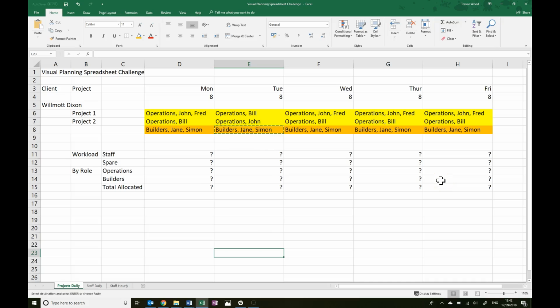Okay, so welcome to the Visual Planning Spreadsheet Challenge. I'm going to try and keep this as simple as possible, but it's a challenge for anyone who likes spreadsheets or is good at spreadsheets, or is a spreadsheet guru or nerd or genius, or however else you want to phrase it. Or it's for anyone who's interested in planning or scheduling and thinks that a spreadsheet is struggling to do what they're after. Maybe this will explain why.